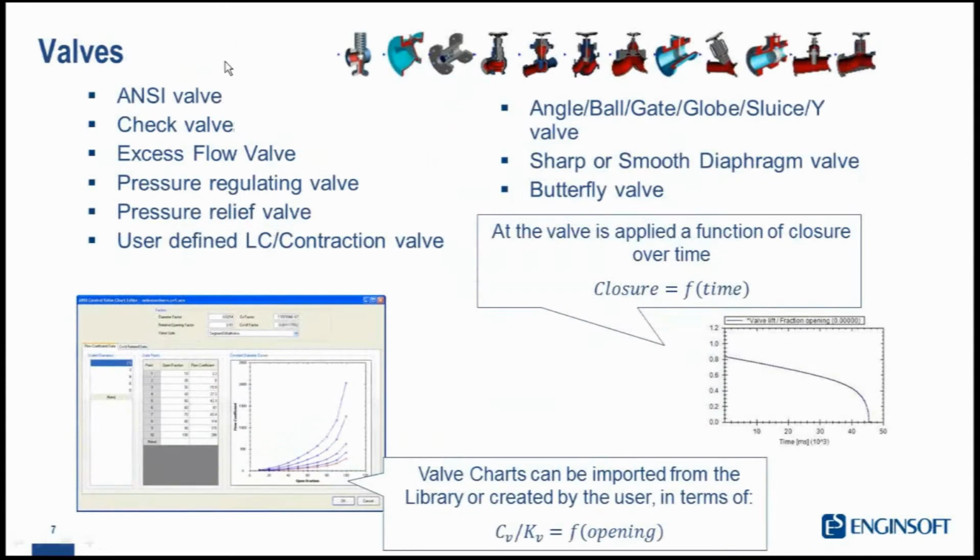Moreover, with the valves, you are able to simulate different kinds of valves inside Flownex, and especially for the water hammer effect, you have to fill in the information about the closure of the valve as a function of time. So you can provide information about the closure of the valve, and you will have as a result a precise calculation of the overpressure. This is due to the fact that you have a direct link between the Kv of the valve as a function of the opening.